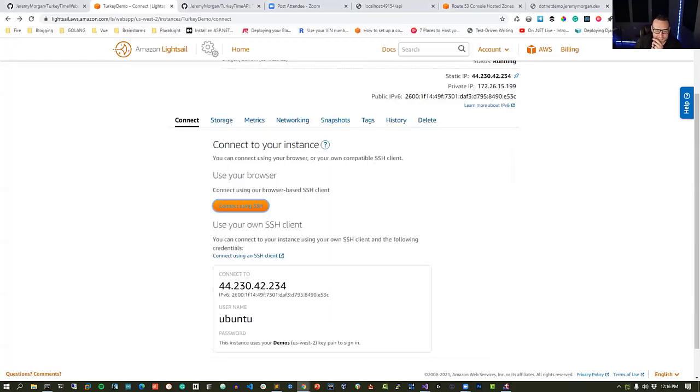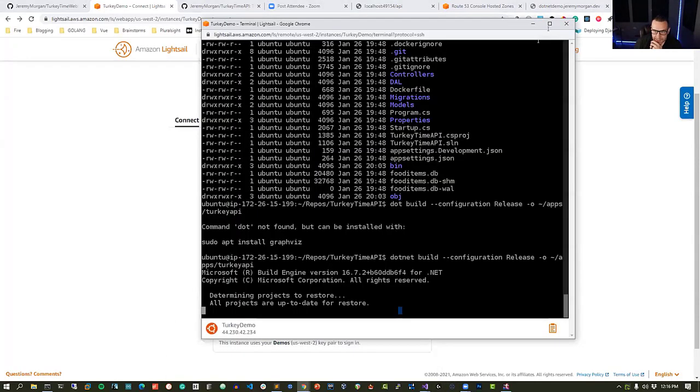Let's go ahead and open up another terminal and see what's going on. This isn't looking very good for Lightsail right now, I realize, but generally it doesn't act like this. I'll go ahead and open up the chat window while we're waiting.